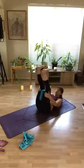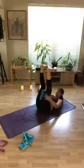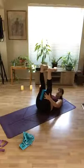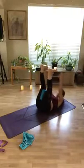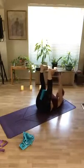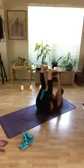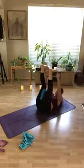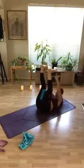Then extend those legs up. And if you'd like, you can reach those fingertips to the toes or keep the hands behind the back of the thighs or the head. And pulse, 10, 9, 8, 7, 6, 5, 4, 3, 2, and 1.